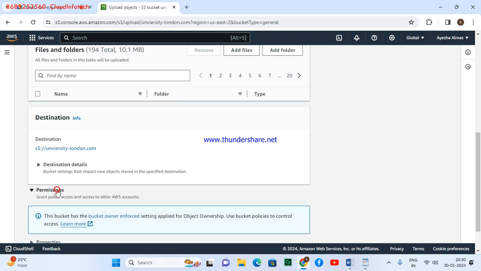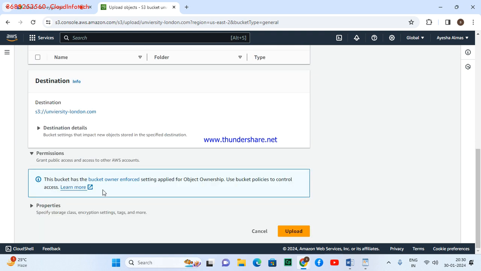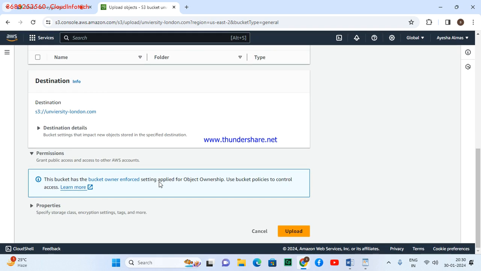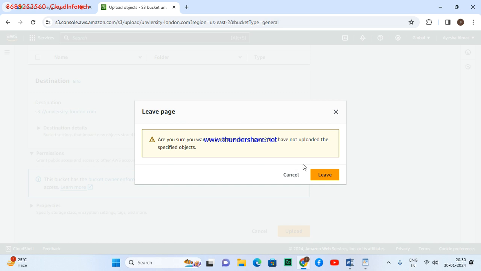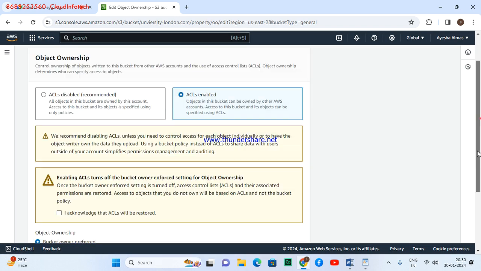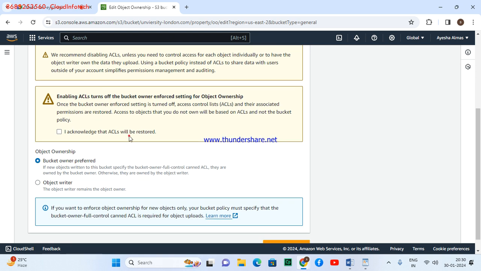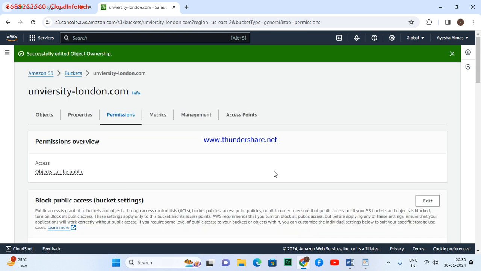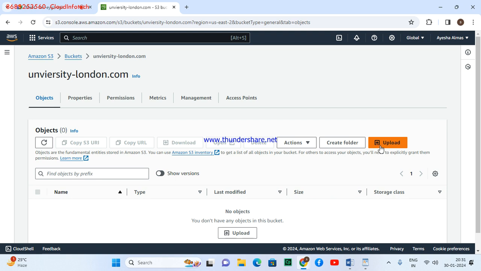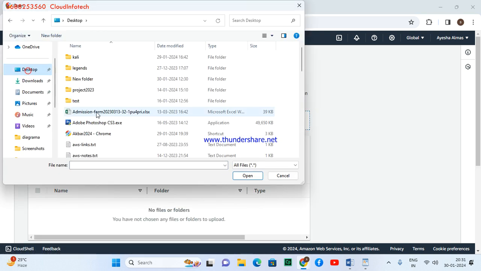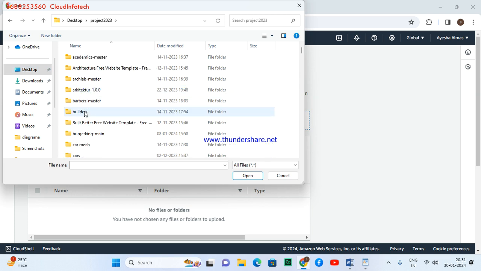And the permission you have to make public. But it's saying bucket owner enforced. That means you have not given the options there. If I click on this, it will go to settings. You have to say ACL enable. If you enable it, it will allow you to make public and private, or else you have to use a script or access point. So I'm coming back up to here. Again I have to upload because of the changes. Look, what is there in this one?